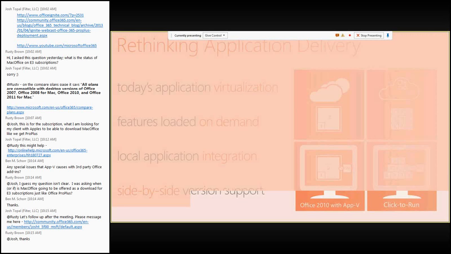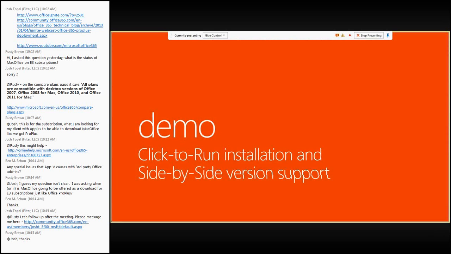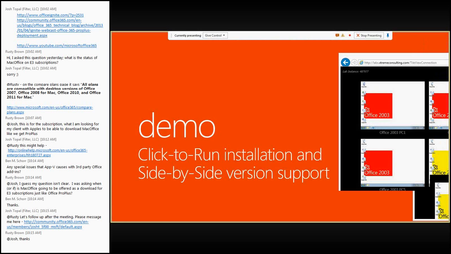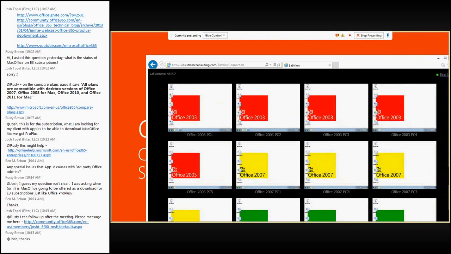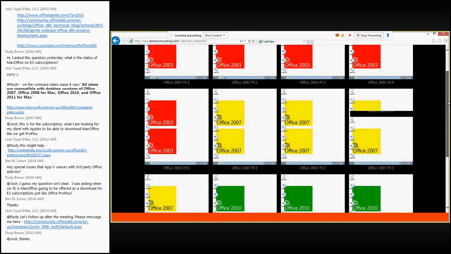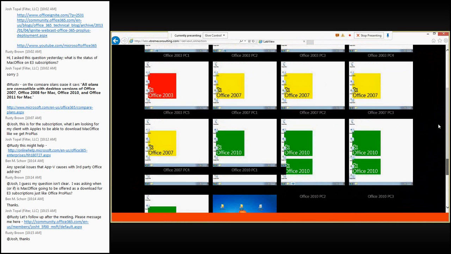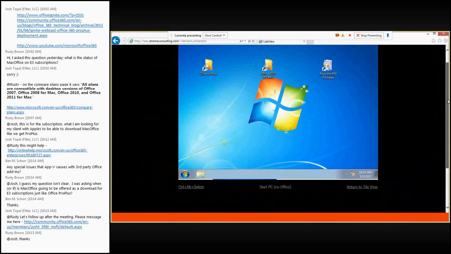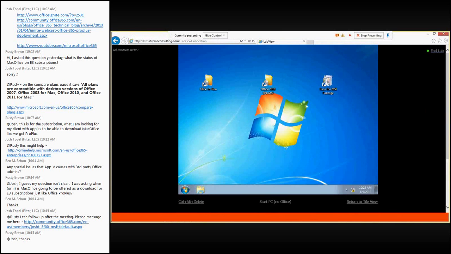So let me show you a quick demonstration of Office Click to Run installation, and for that I am going to show you a hosted install of Office. This is all basically in a hosted lab environment that has multiple machines running. I'll show just one Click to Run install, and I'll show how that compares to Office 2010, and I'll see if I can do 13 installs of Office using Click to Run in the time it takes me to do one 2010 install. So let's see if this works.